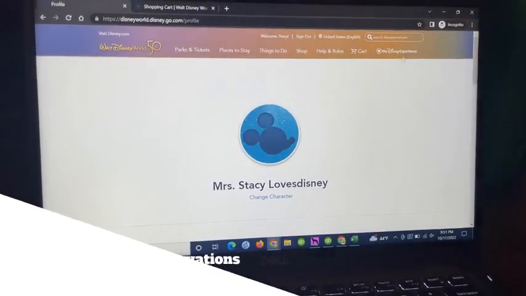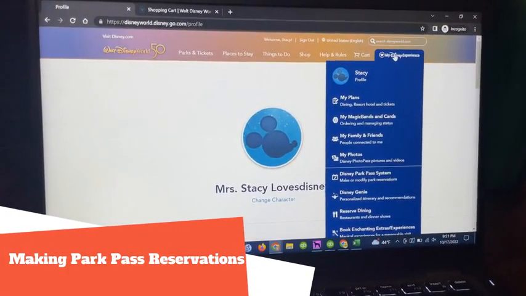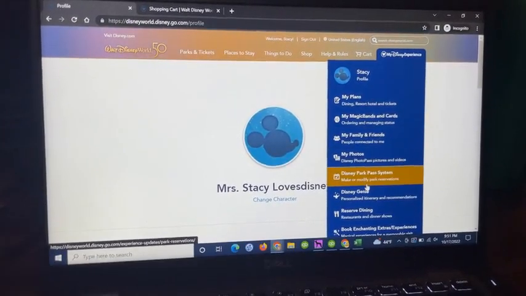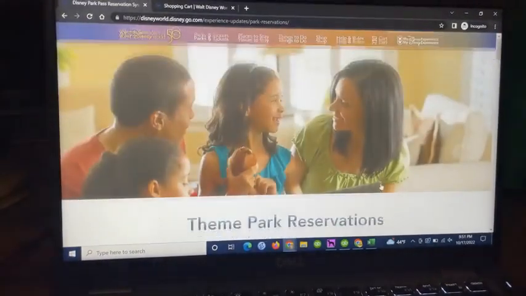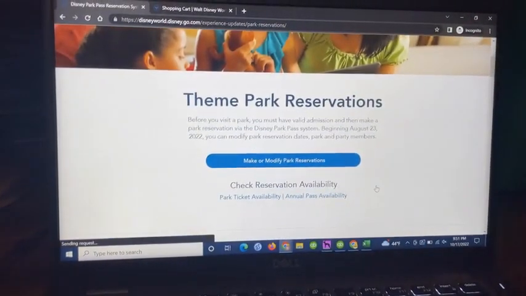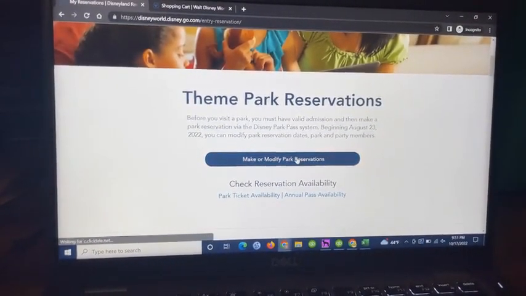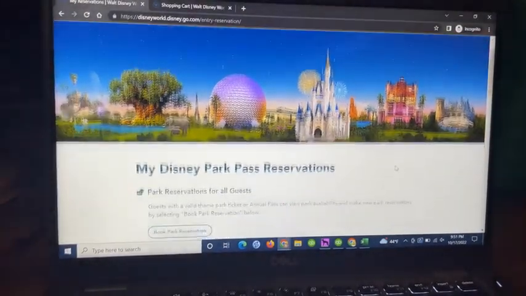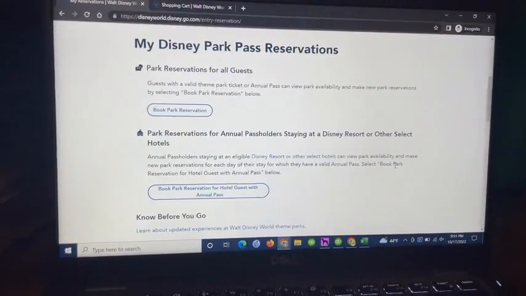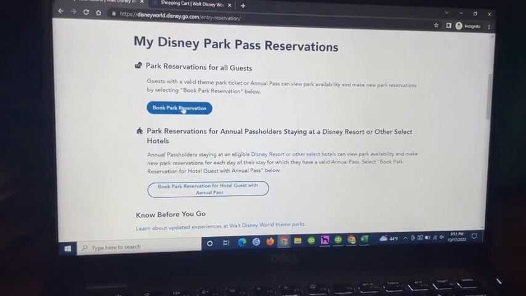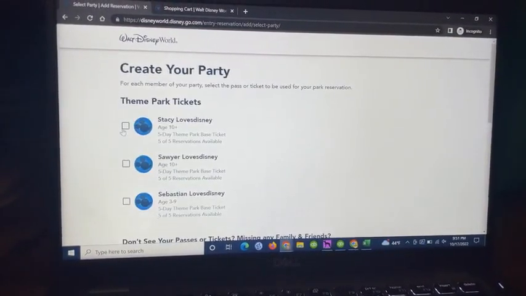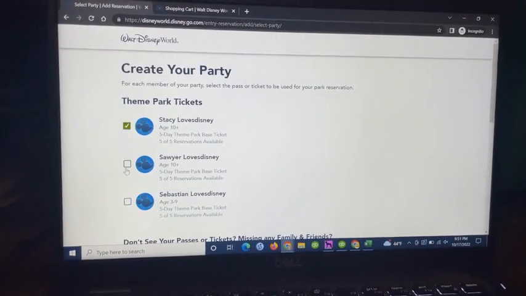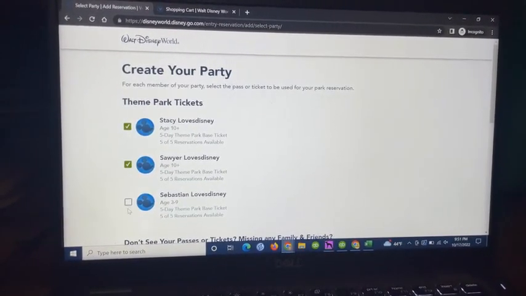To make your park pass reservations, you can go to the My Disney Experience, Disney Park Pass system, scroll down, make or modify park reservations, book park reservation, and you're going to choose everyone listed who will be joining you on this trip.